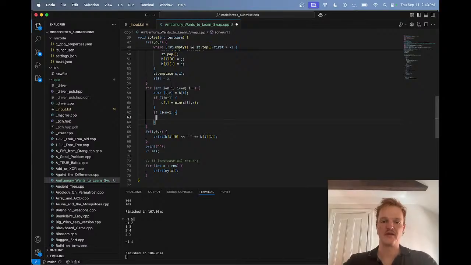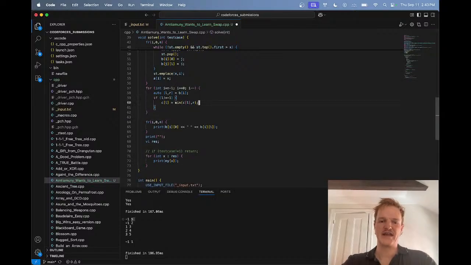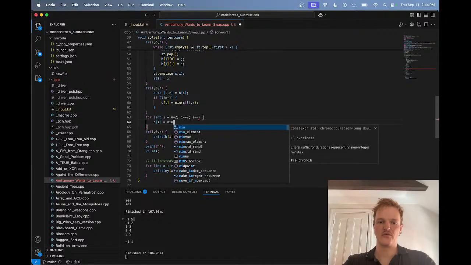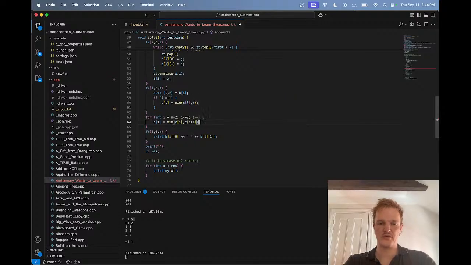I think it'll still be like 80-90% hit rate. C, no, that's not smart, because I'm changing at L. And I know L will always be less than i. I guess I could do that, but that's kind of weird. For int i is equal to n minus 2, i is greater than or equal to 0, i minus minus, C at i equals min C at i plus 1.